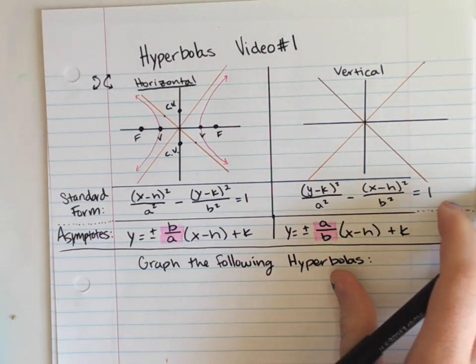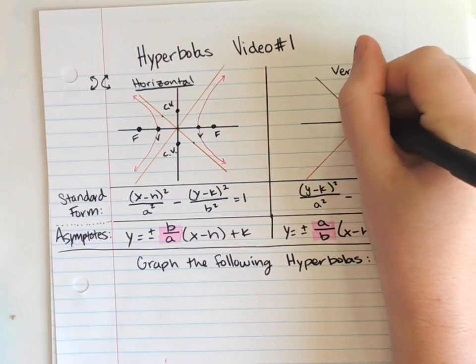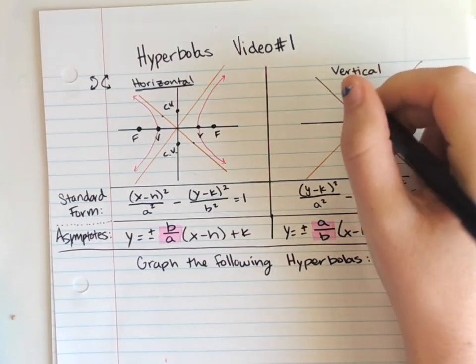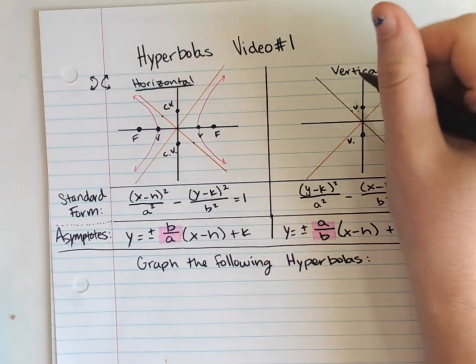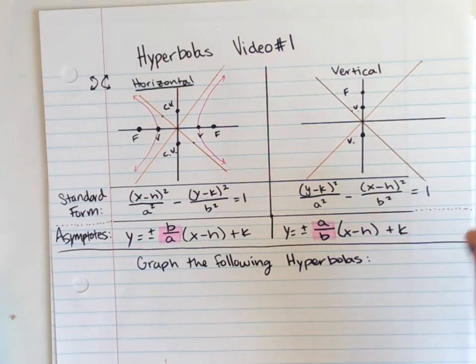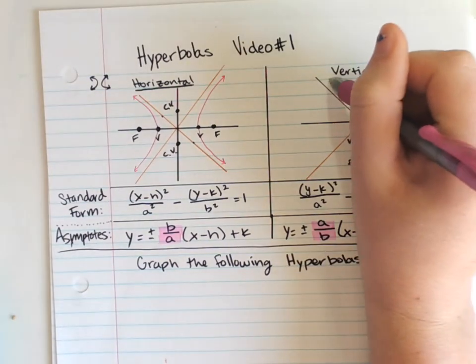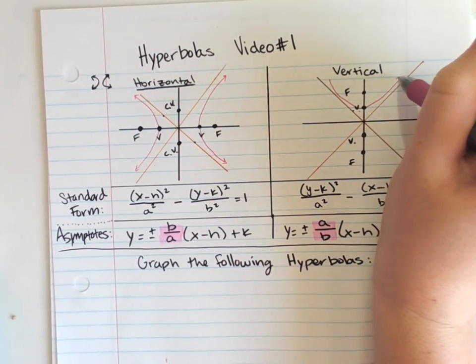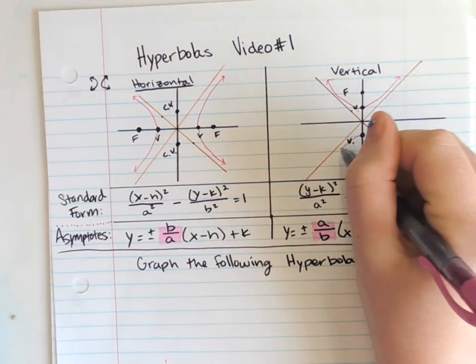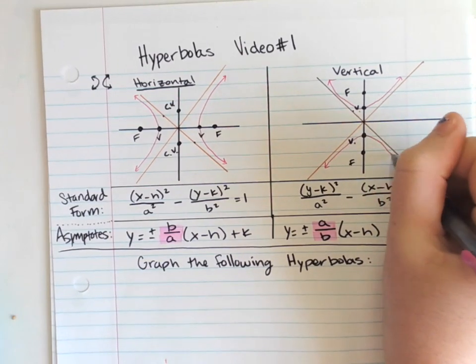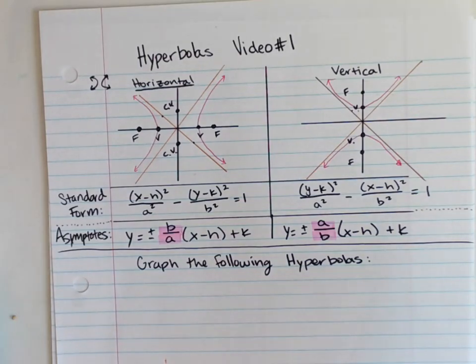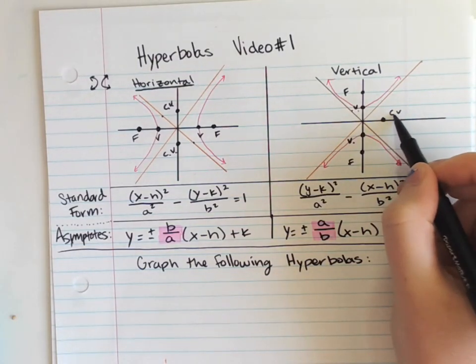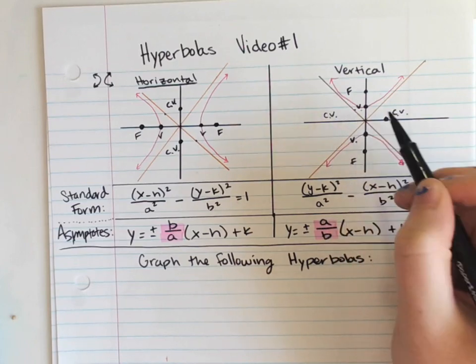So if we would do the vertical right now, we would have vertices on the vertical, or the up and down portions of our asymptotes, and then our foci is basically pulling it, stretching it away from the vertex against our asymptotes. Remember, asymptotes are lines that functions will never cross. We did that a couple chapters ago. One thing that's missing from my diagram now is the co-vertices.